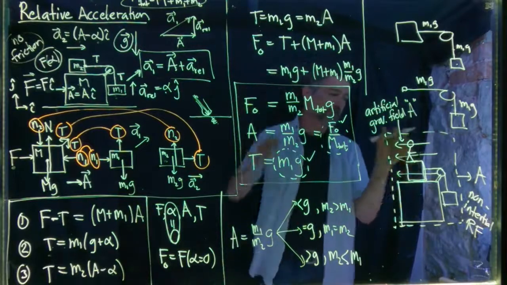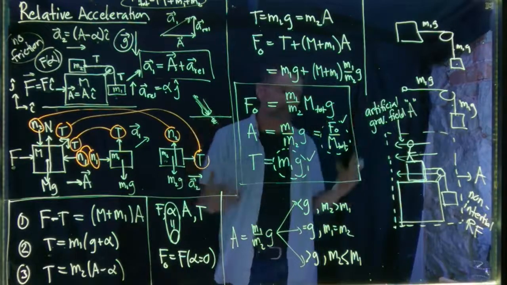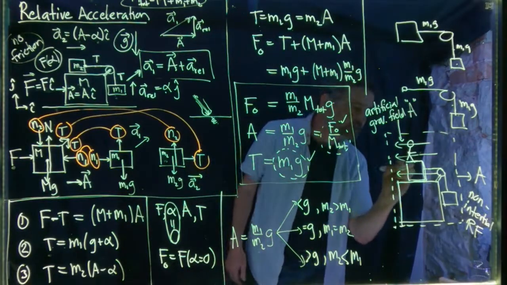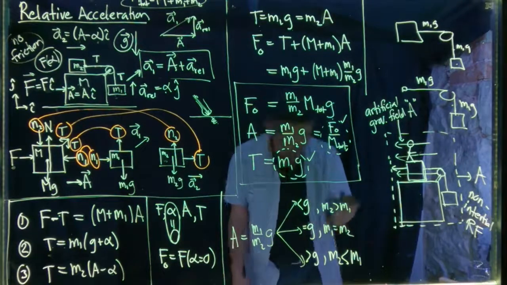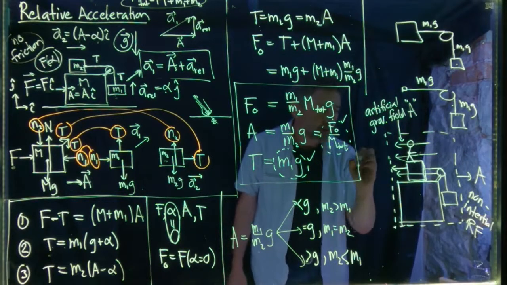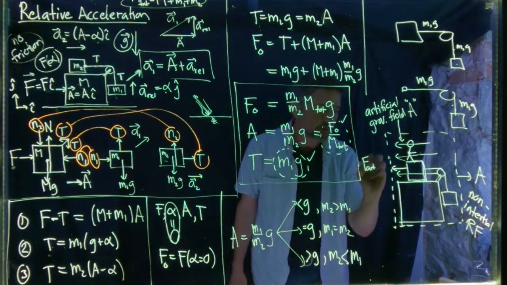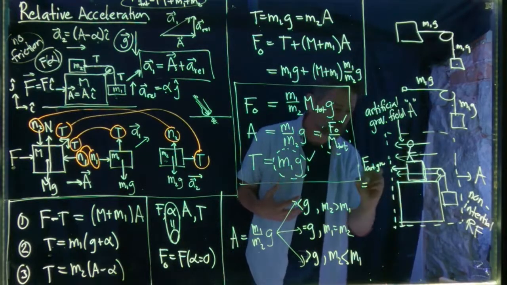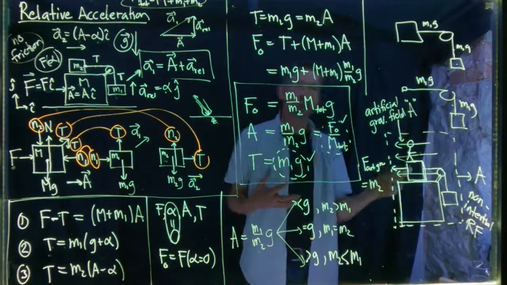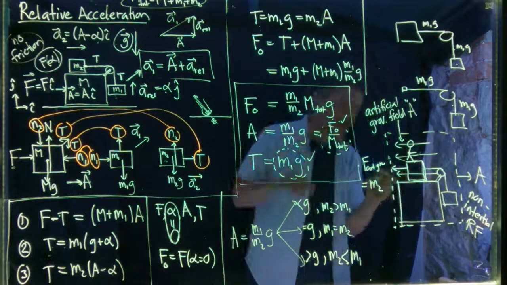So this guy says, yep, if I were to drop this thing, it would accelerate with acceleration A. So therefore, I invent a force. I say, well, there must be a force acting. And what is that force? F artificial gravity force. Well, what is that? Force is equal to the inertial mass of the object in question, which is mass M2, times the free fall acceleration it would have if you let it go. Well, that's capital A.